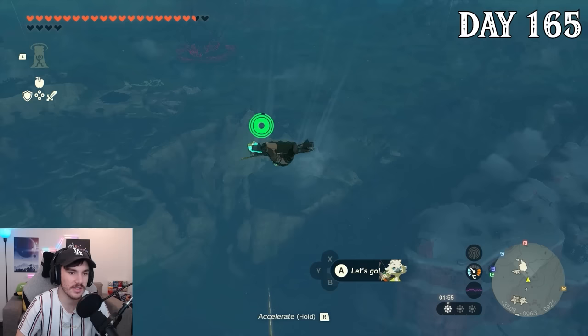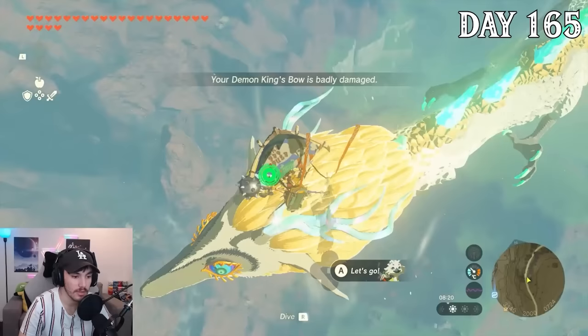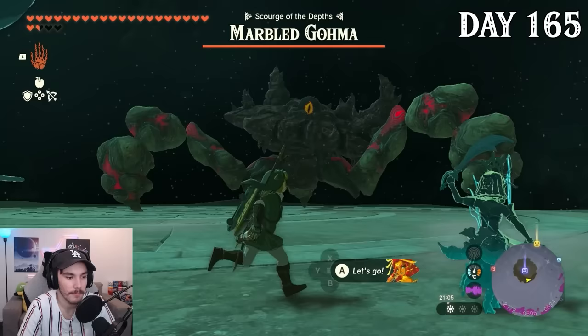I completed yet another shrine and glided over to find Zelda Dragon to shoot her in the horn this time. We just need one more horn from her and we could fully upgrade the champion's leather. I ended my day shooting another dragon in the mouth and fighting the marbled Goma from the fire temple again.